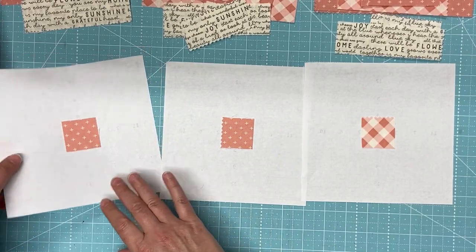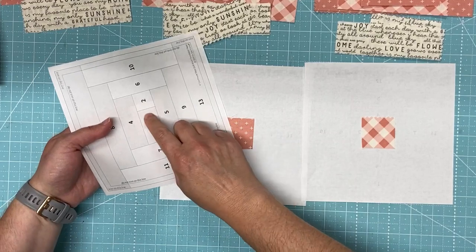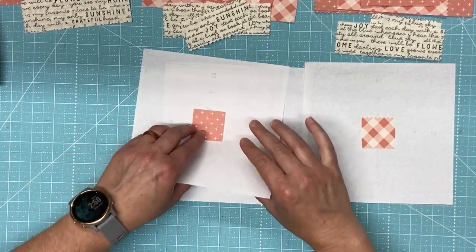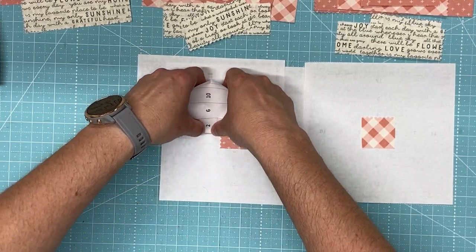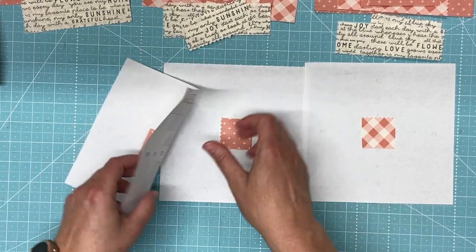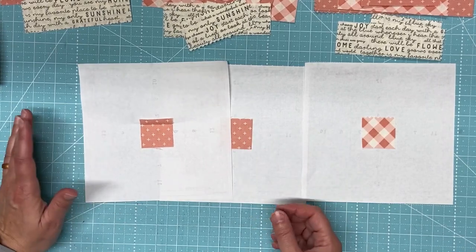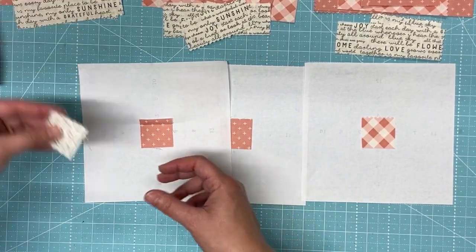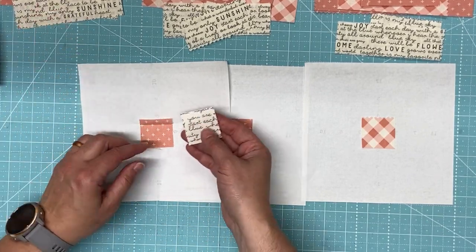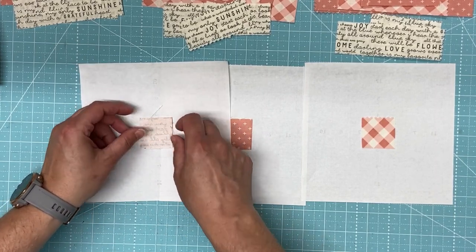And then what it says to do is fold, excuse me, fold along the line between one and two. So I just folded it up and creased there. And then it says trim away any excess from the crease. If you have more than a quarter of an inch, I didn't, so I didn't bother folding it away. So then I got my next two blocks that are background, because those are my twos, and you just put it in place there.